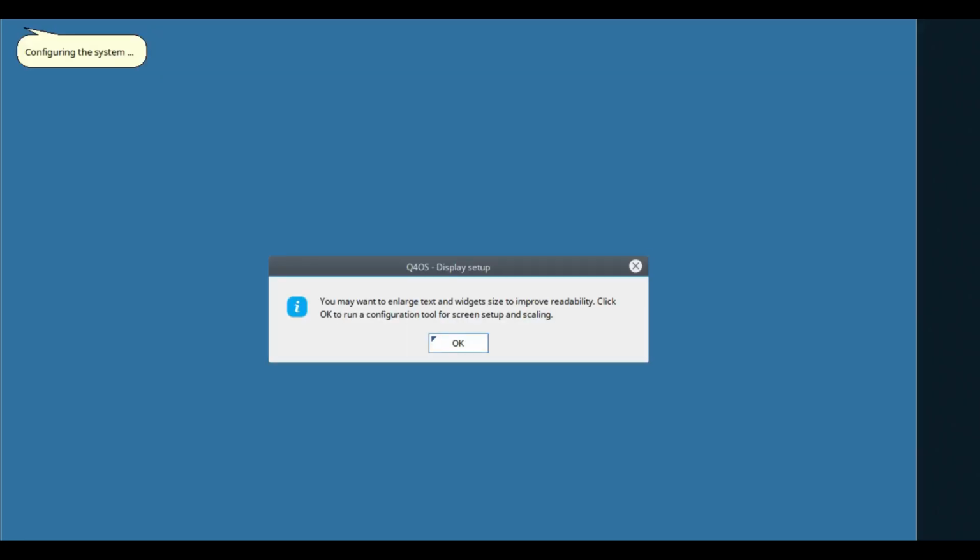When you first start the Q4OS Live USB and it gets through all the white on black screen writing, you'll be taken to this and it'll let you know what it's doing. Telling you it's configuring the desktop theme.